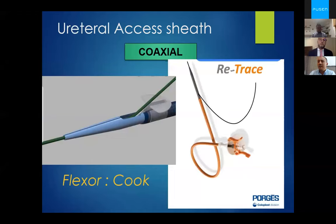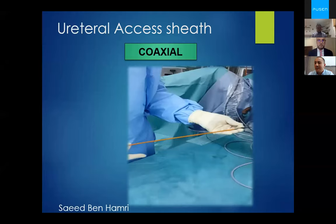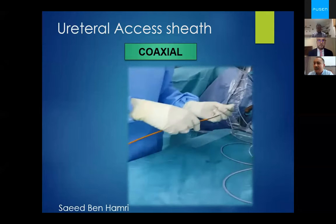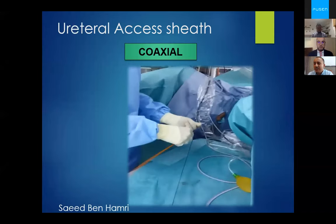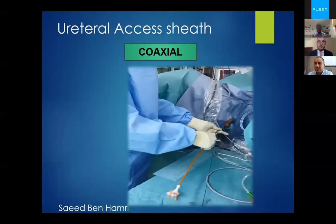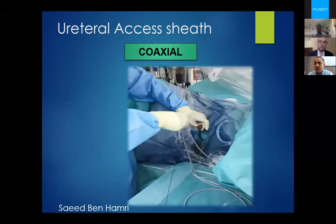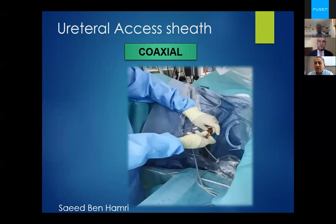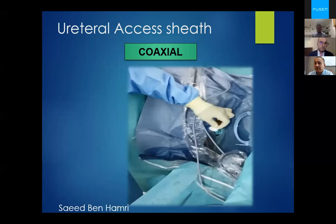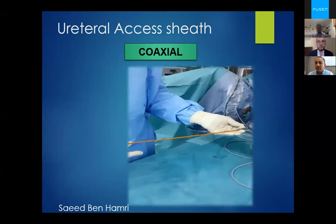Here we have two examples of coaxial ureteral access sheets, the Flexor from Cook and the Retrace from Porges. The advantage, as we see in this video, is that only one guide allows us to introduce the ureteral access sheet, and then this guide becomes a safety guide just by removing the introducer. You will see here, we remove the introducer, and then the safety guide is here.